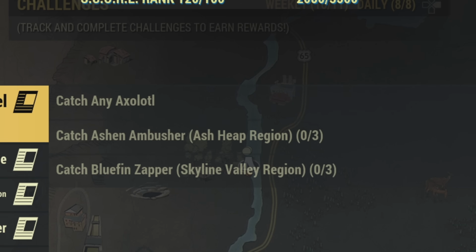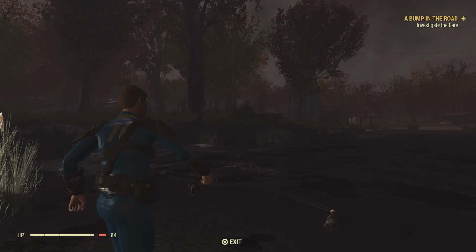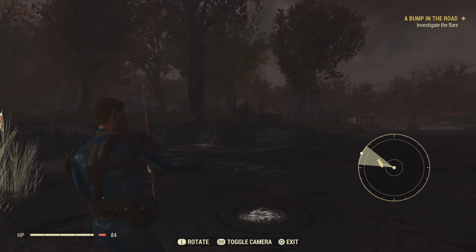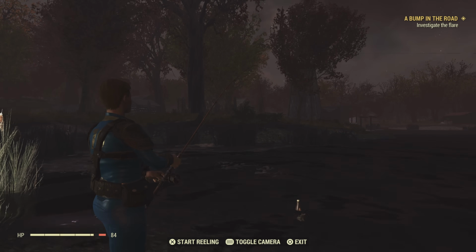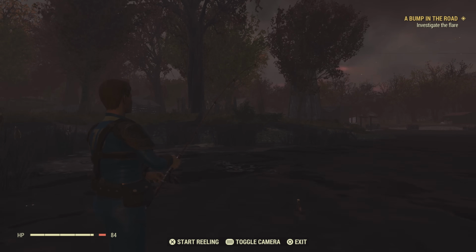You can start with the Ashen or the Bluefin first, but we are going to start with the Bluefin Zapper first in the Skyline Valley region. I have had good luck at this body of water down here. If you come down here, you'll see it. There's a waterfall beside it. And I just want to say, again, this is where you're going to start fishing a lot and just not getting the fish you want.